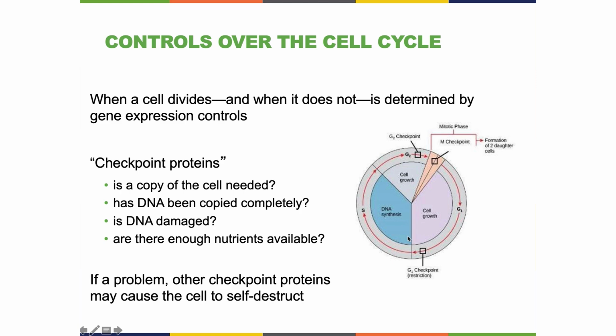If not, enzymes can try to fix it. If they can't fix it, then we can go through a process called apoptosis, which is programmed cell death, and we remove this cell. Because if we can't fix the damaged DNA, there's no sense in going any further. The cell is toast. All right. If everything's okay, then we go into G2, where there's another checkpoint protein to double check to make sure the DNA is not damaged, to make sure we've got all the extra organelles and membrane and nutrients that we need, to make sure the cytoskeleton is broken down. And then if that's okay, we go into mitosis. So we're controlling the cell cycle with special proteins.